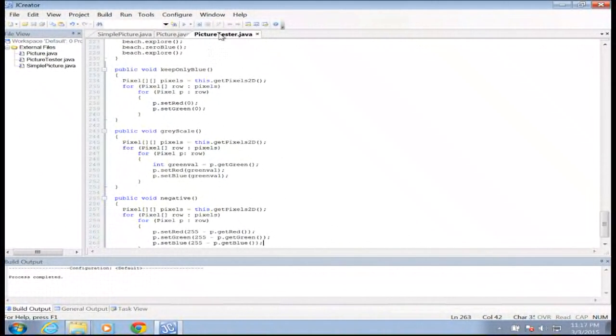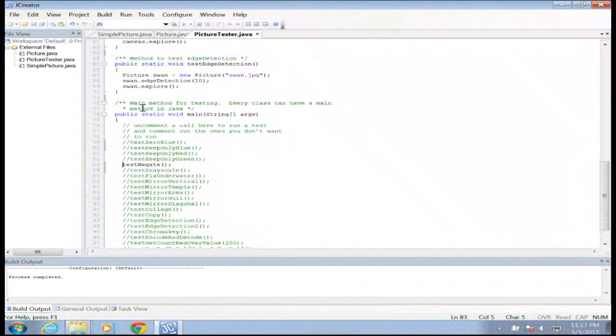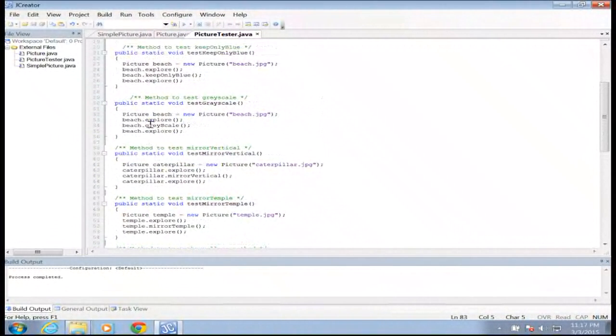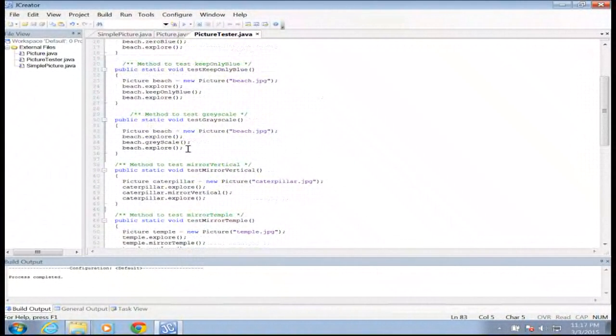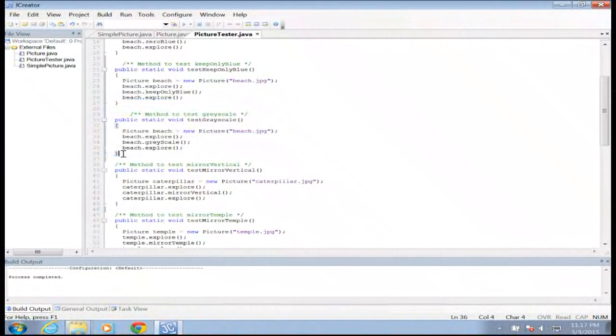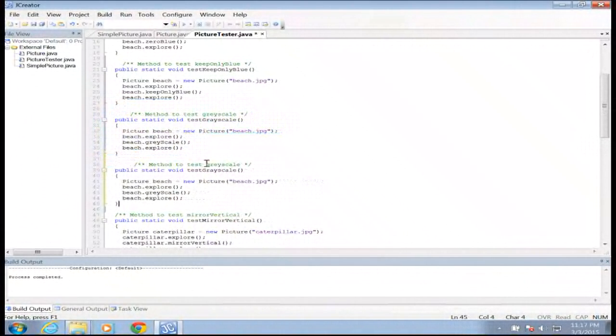Excellent. And what we're going to do is we're going to test negate, and we're going to copy this code essentially. And so we're going to test negative. So it's test negate.